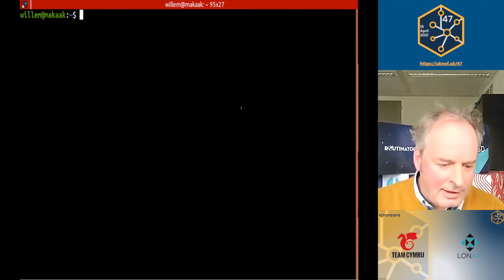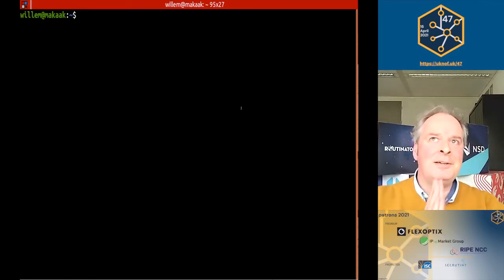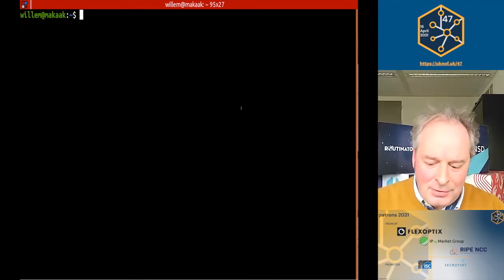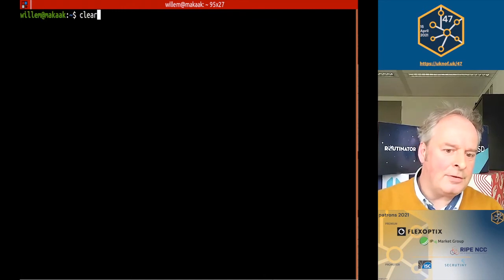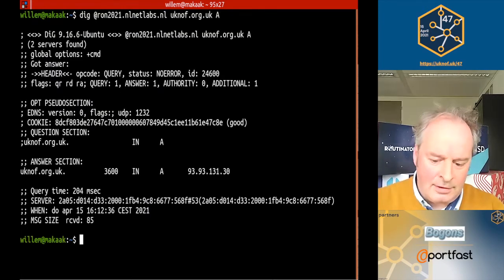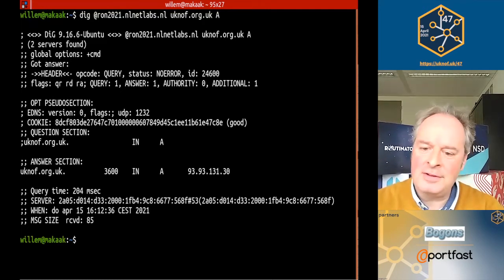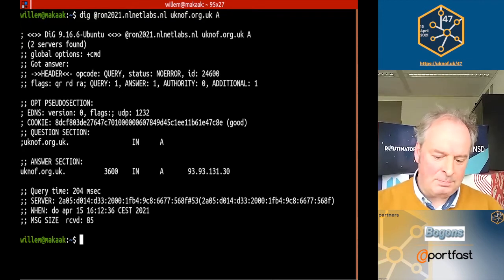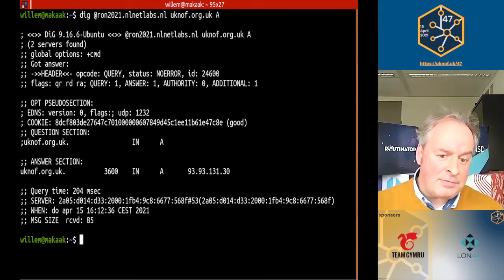Okay, excellent. So, live demo. I've started a virtual machine, which is running a name server. I can send it a query like this. And you see it's responding. And suppose you are running this name server. This name server is yours, and it's being misused in a DNS amplification, reflection, denial of service attack.